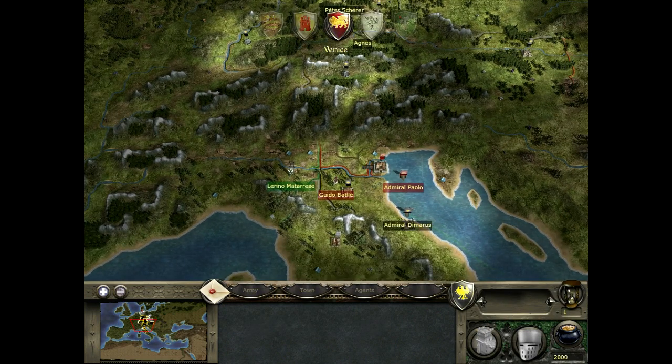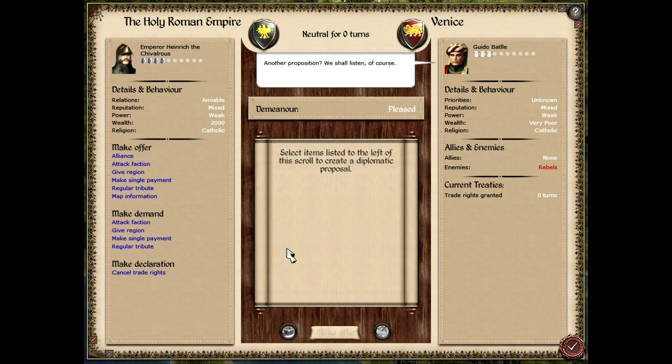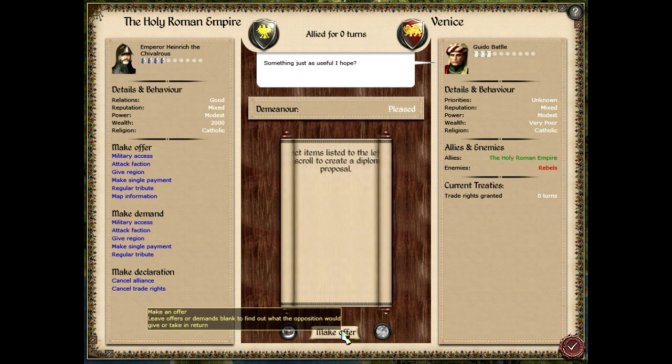Venice is moving, as you see from the shields up at the top. What I thought. Right now Venice wants trade rights and map information. I will accept. That's great, that's great. Now I want to make an offer. As I said, I want to align. I would make an alliance now. Let's do it. I have no allies now, and they like that, so that's good. We're done.